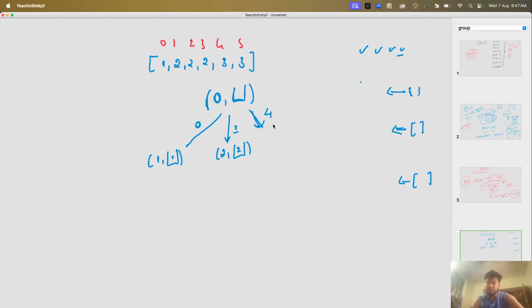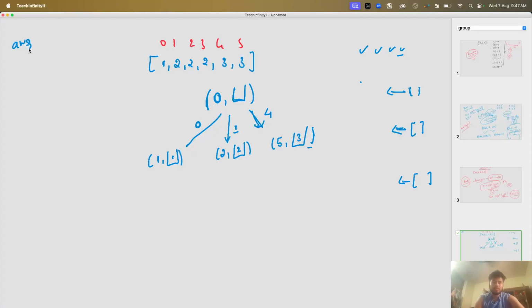Now if I go with fourth, okay, I can pick the fourth element, and my data structure will contain these three. Can I now pick the fifth index? I cannot pick it. If I pick it, I will get a duplicate element. So my answer set would contain these elements.